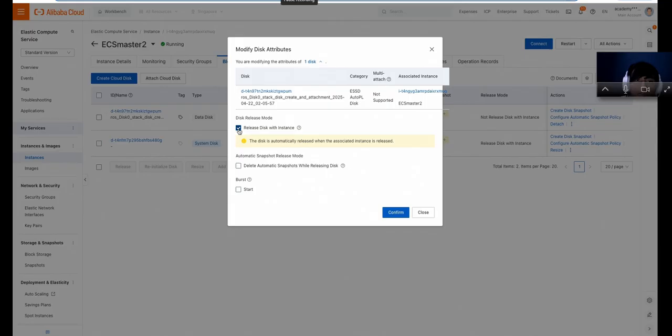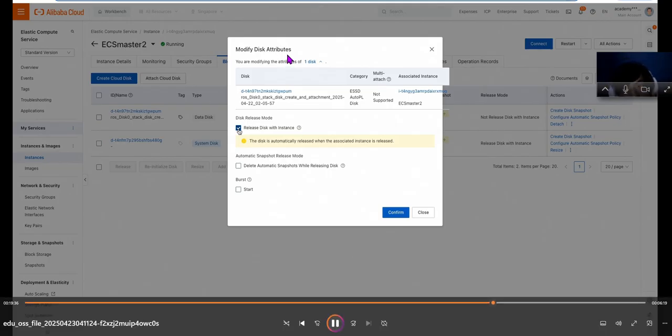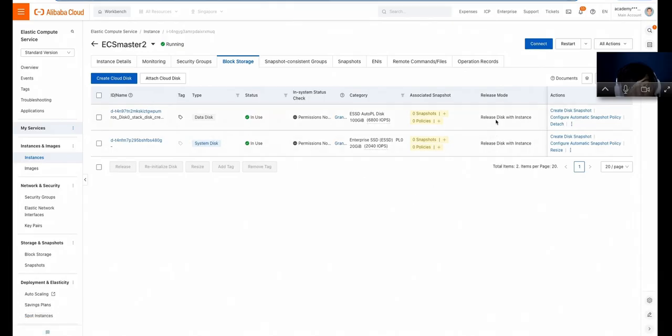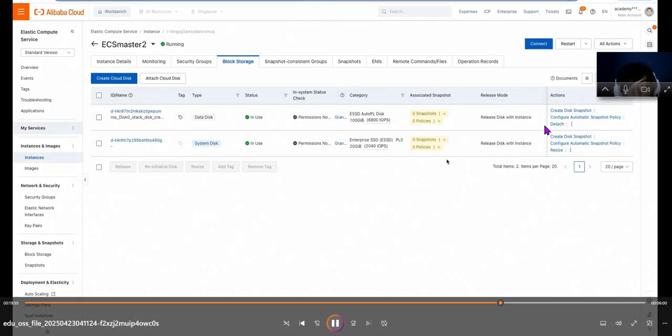If you want to stop ECS storage, you do not have ECS storage. Delete your storage. Click confirm. Change to release this with instance.